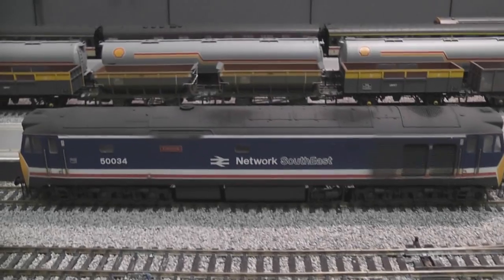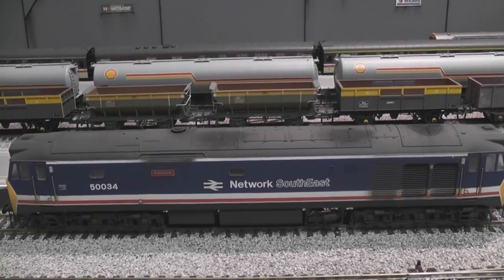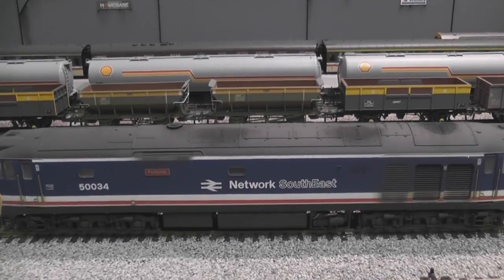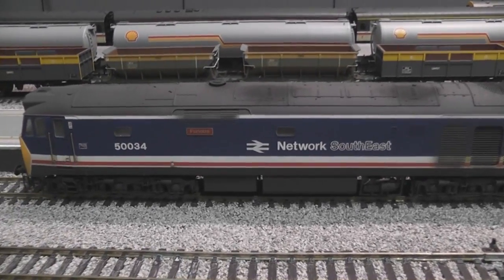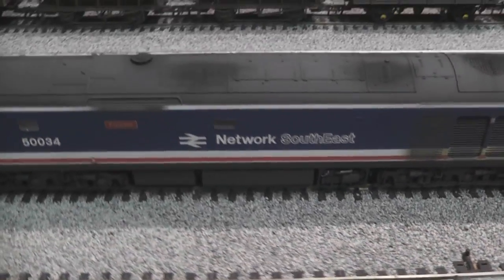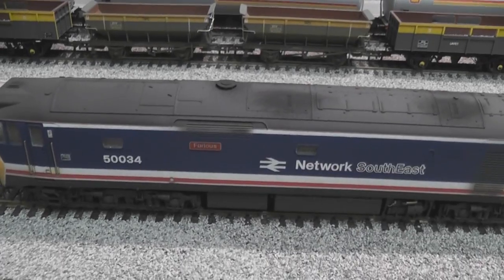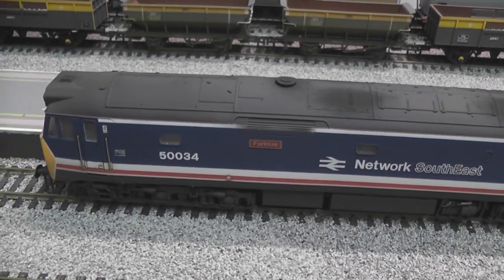This one is so good, in fact, that the other 50, number 23, has gone back downstairs to have some more work done on it to bring it up to the standard of this one. The reason why this one has come out so much better than the other one is purely because of the paint that I've used. When I painted the first one, I used Rail Match Network Southeast Dark Blue.